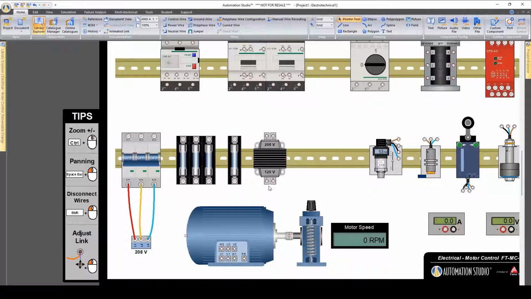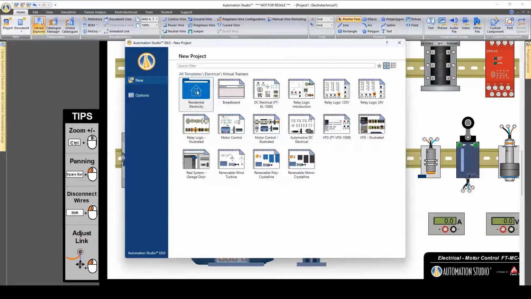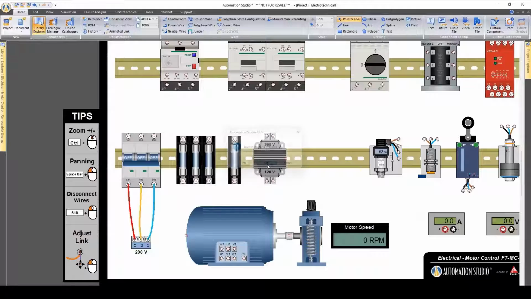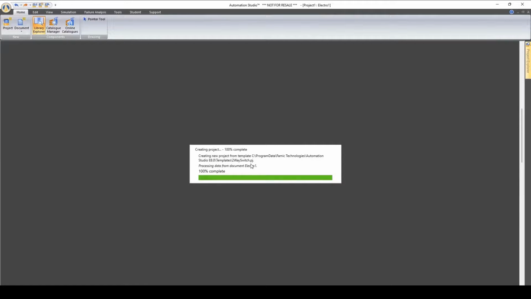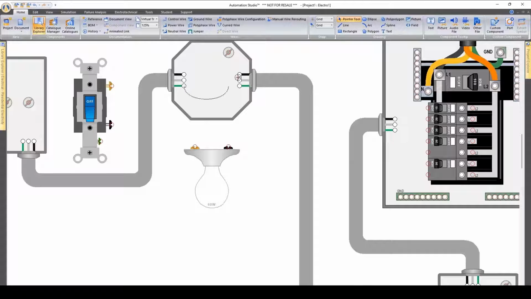Let's show you what happens if, let's say, I open a residential electricity, for example. On the residential electricity, then we see different wires. For example, if I come here and I connect, let's say, the ground over here, and I adjust like that, let's say, this one I'm going to have, you see, ground, 10 gauge, 12, 14, aught, neutral, and traveler. So if I put ground 12 gauge, it's going to be green like that.